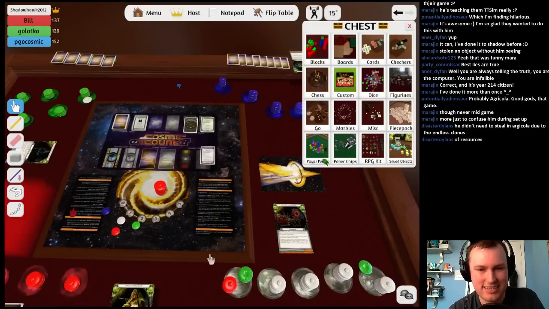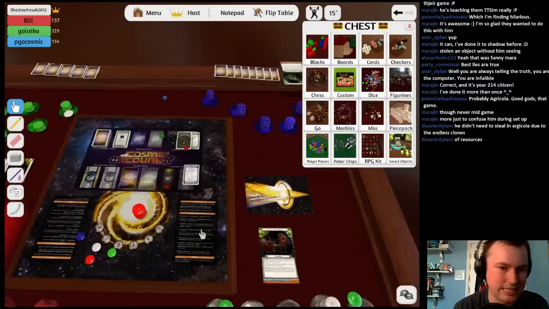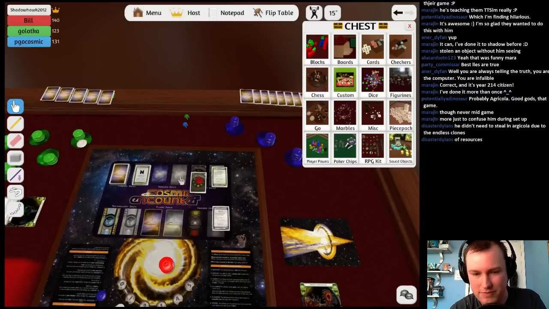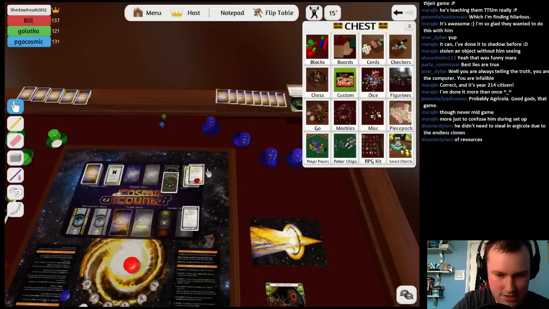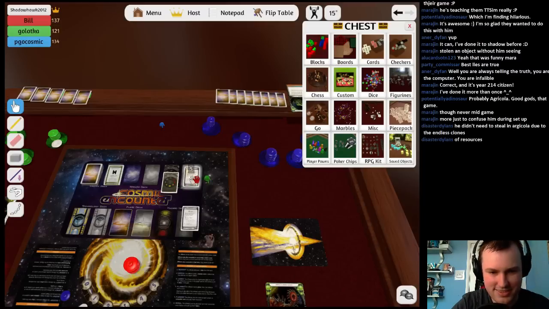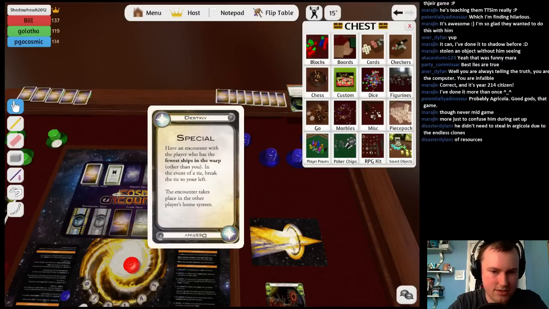Okay, it's my turn. I'm going to draw the fit. Oh, you've just picked up the deck. I didn't mean, you need to be a bit quicker with just a quick... There you go. Now you've got one. Okay. Fewest ships. Have an encounter with a player who has the fewest ships in the warp.